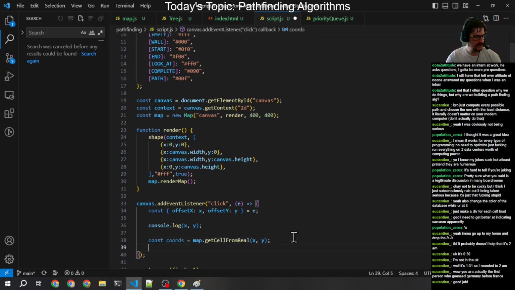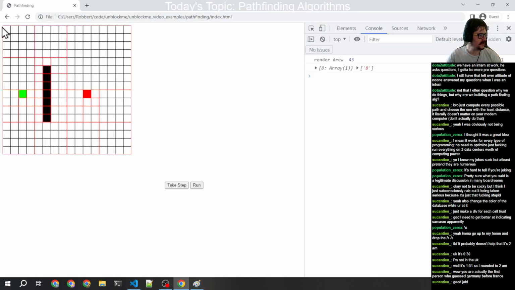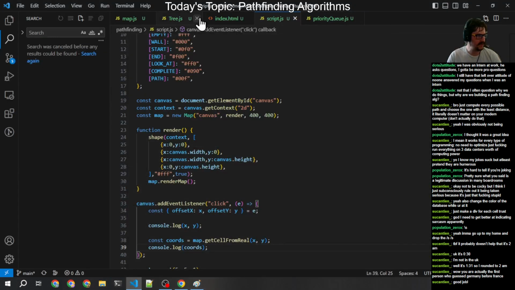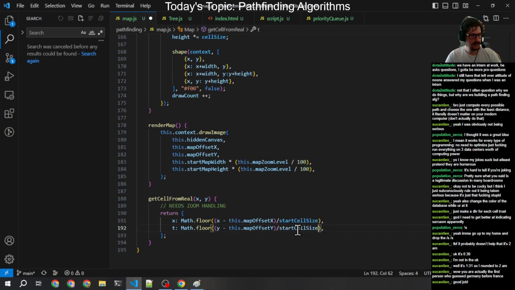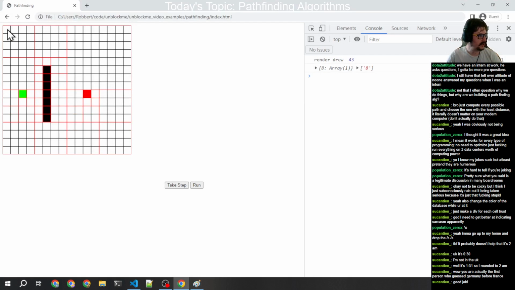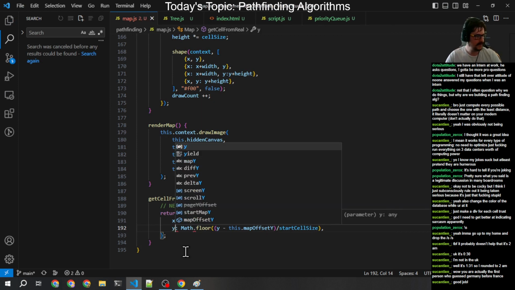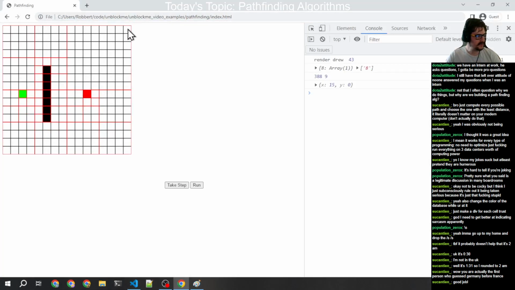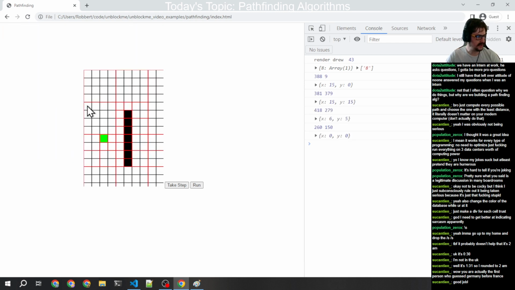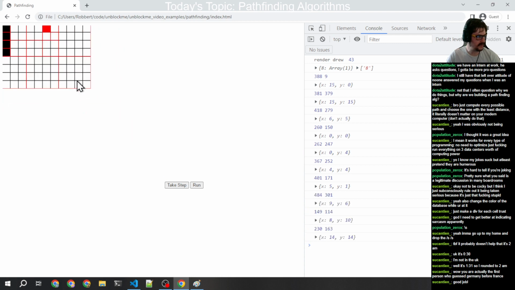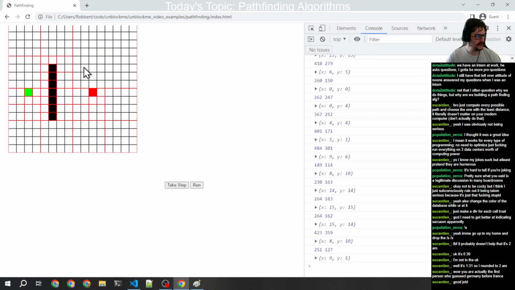And then let's just log this, console.log coordinates, and see what we get. So I go here. I definitely should not be getting 13. Oh, cell size is not defined. I think because I called it start cell size. Yep. God knows why I did that, but okay. 0, 0, that's T. I don't want T, I want Y. Thank you. Okay, and this one is going to be 15, 15, 15. Now, if I move it, it's still 0, 0. That seems like that's still working. If I move the other direction, cool. So now I know when I click.